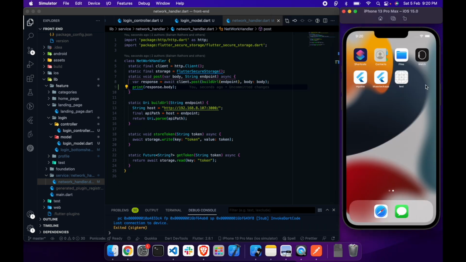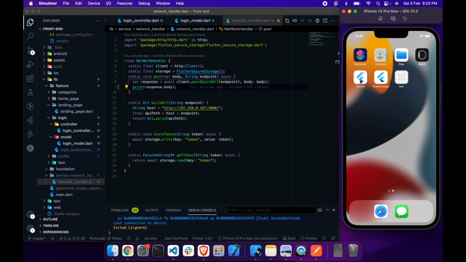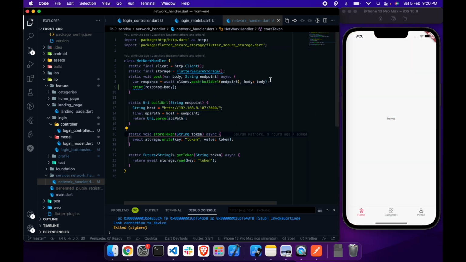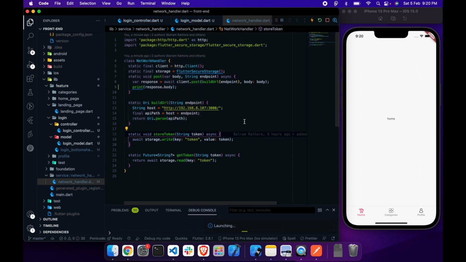Oh, it broke the app. Let me open the Myntra-Clone again. If I am doing something wrong, then I will run without debugging again. Let's see why it broke. So we are passing the body correctly.